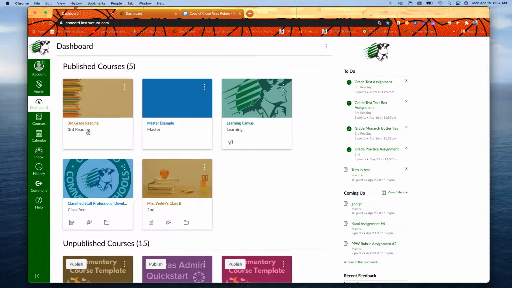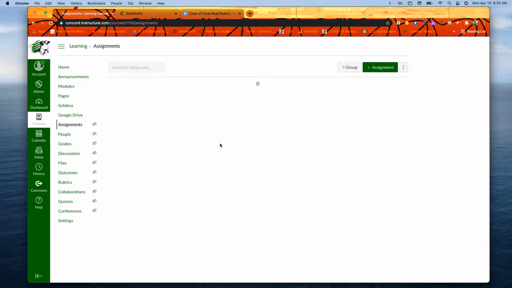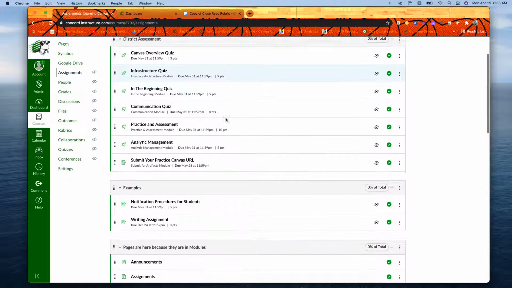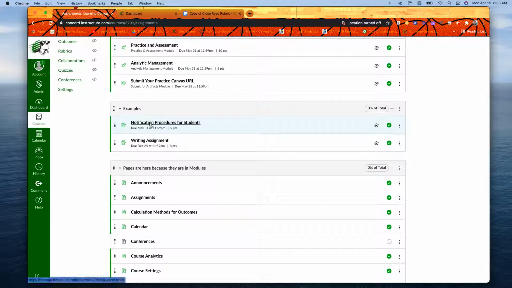Let me show you what that's going to look like. I'm going to slide back over to Canvas. I'm actually going to use this learning course as my example, so I'm going to click into it. To find the assignments that I want to grade, I can come over here to the left-hand side, and I have my list of options. These a lot of times are in different order for everybody, depending on how you arrange them. So just find assignments, and then you'll have the list of all of your assignments. You can just scroll till you find the one you want. I'm going to use this notifications and procedures one.